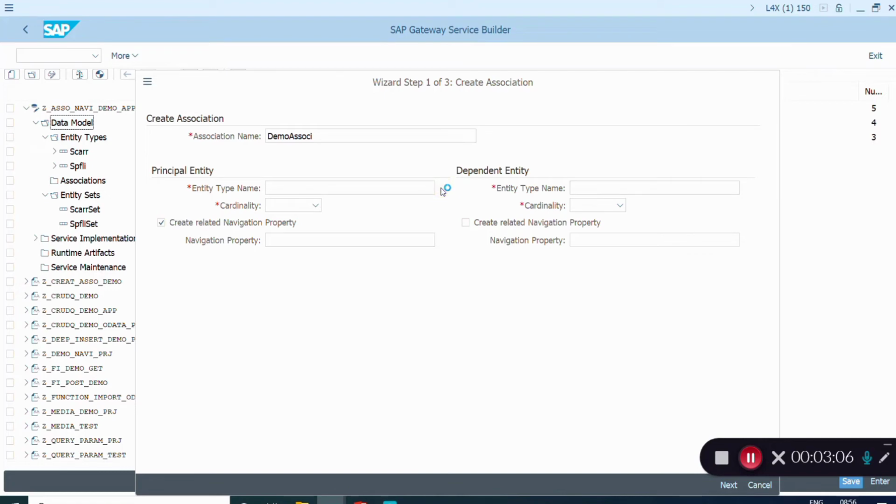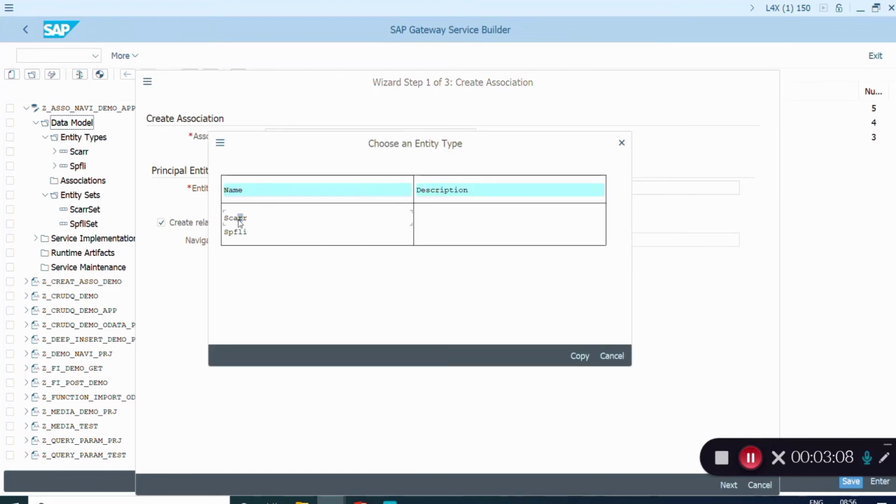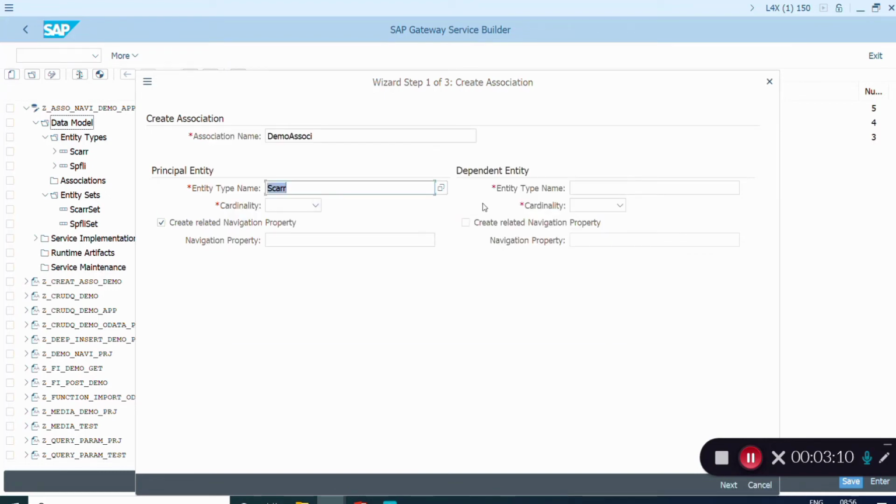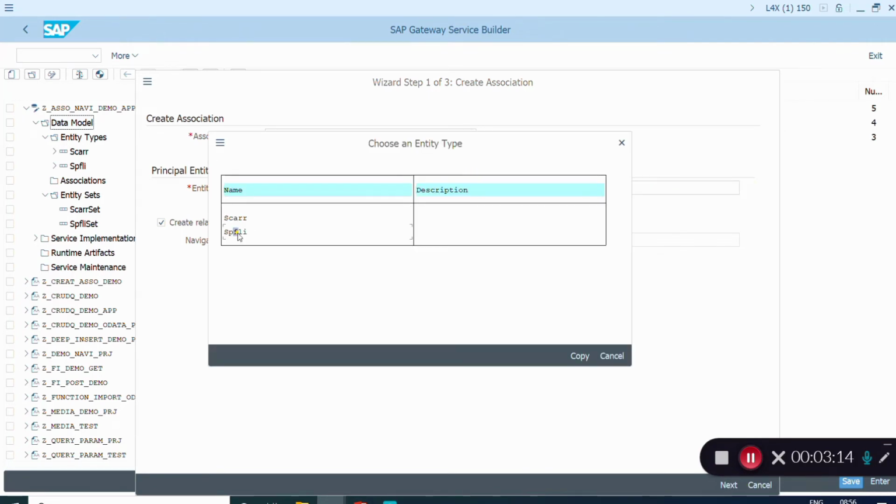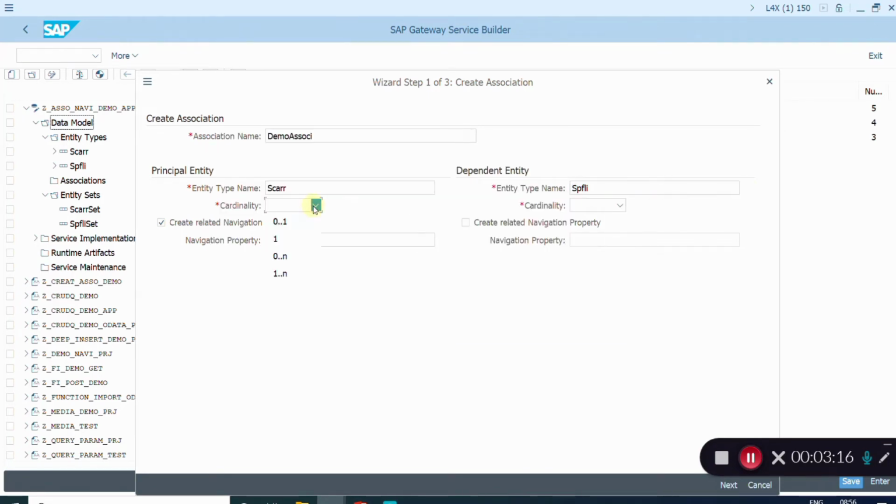Let me click on F4. I am going to select SCAR as the entity type. For the dependent entity type, I am selecting the next one, SPFLI. Here I am going to select the cardinality as 1 to n. For the navigation property, I am going to name it as navigate demo.